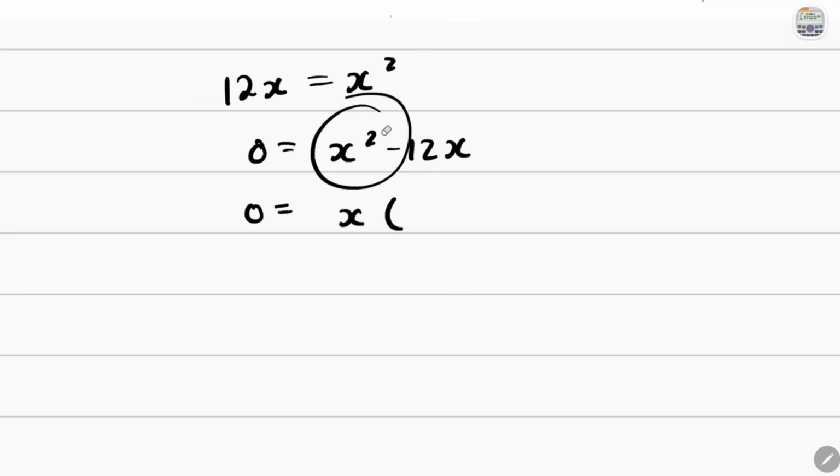And what are we left with in the first term? We would be left with x squared divided by x, and that's how you'll find out what is left. Okay, so that would give us x. And then second term divided by x. You see how the x's would cancel, and then you have negative 12. Okay, we're not dividing by x, I'm just checking what is left in that term.